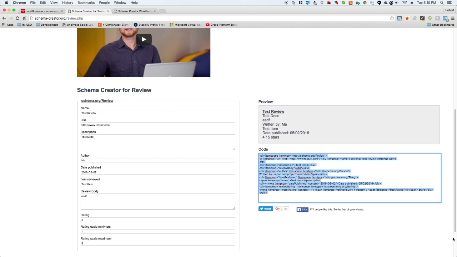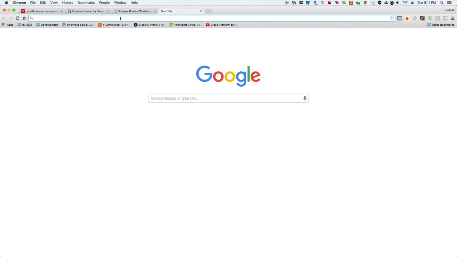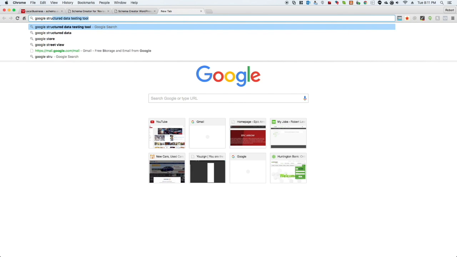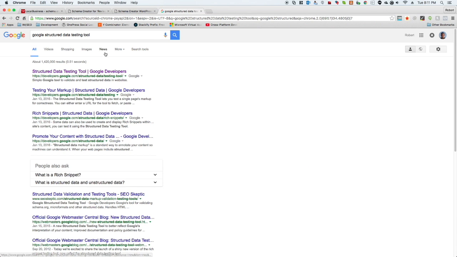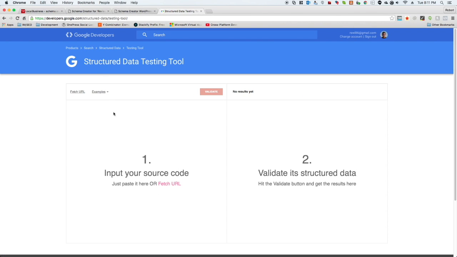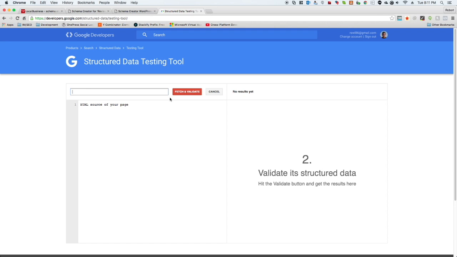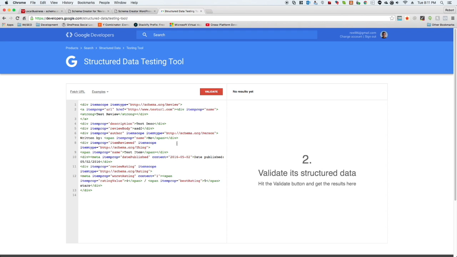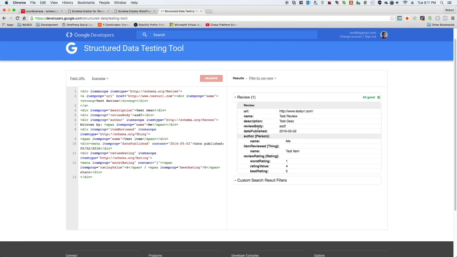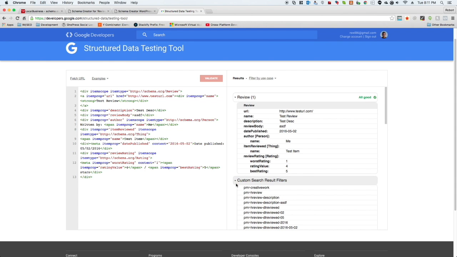Now, once you have all this information, you can actually copy this out of here, and we are going to head to the Google Structured Data Testing tool. And if you're super worried about what you're putting on your site, you can do one of two things. You can either go and fetch the URL, and it's going to come back and try to pull the schema off of it. It's going to look at it and tell you if there are any errors. Or you can take that HTML code that we grabbed, and we're just going to validate that. So it came back and there are no errors. It says that it's all good.